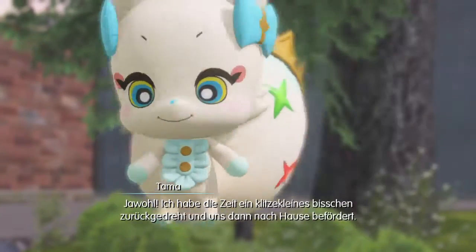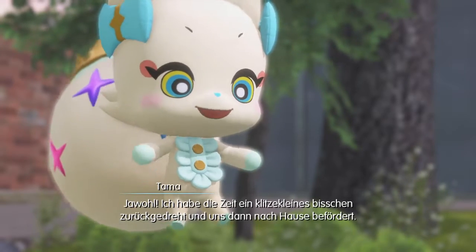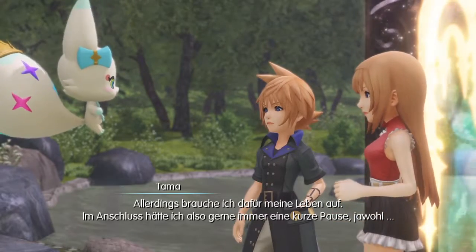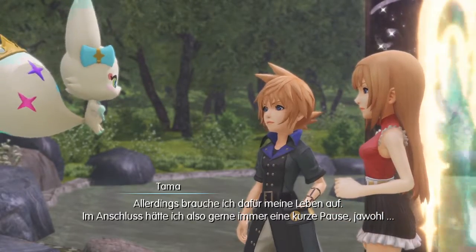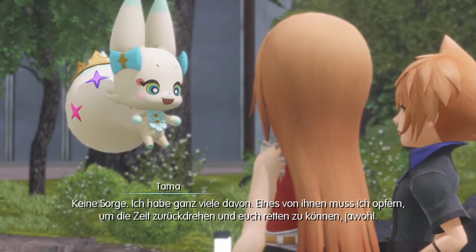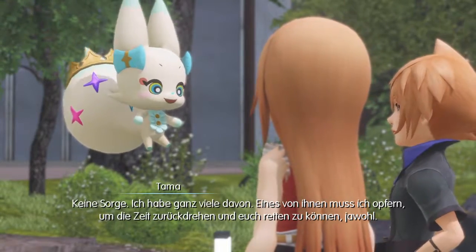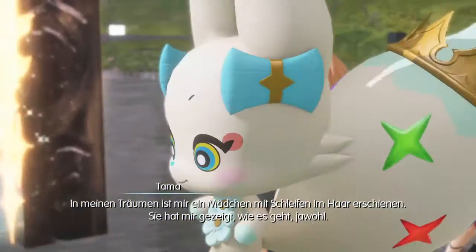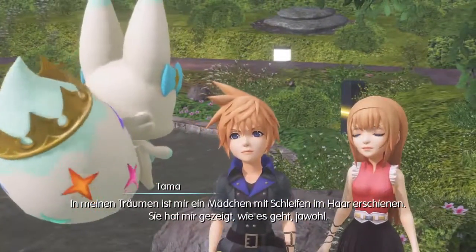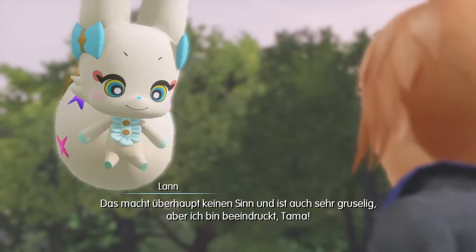That's right! I have the power to rewind time a little, and then whisk you to safety. Although, it costs me a life to do it, so I hope you don't mind if I rest a little while afterwards. A life? You might not believe it, but I've actually got multiple lives. Back there, I had to sacrifice one of those lives to turn back time and save you. You see, this girl with the ribbon that showed up in my dreams, she's the one who taught me how to do it. That makes zero sense and kind of freaks me out, but Tama, I'm impressed.